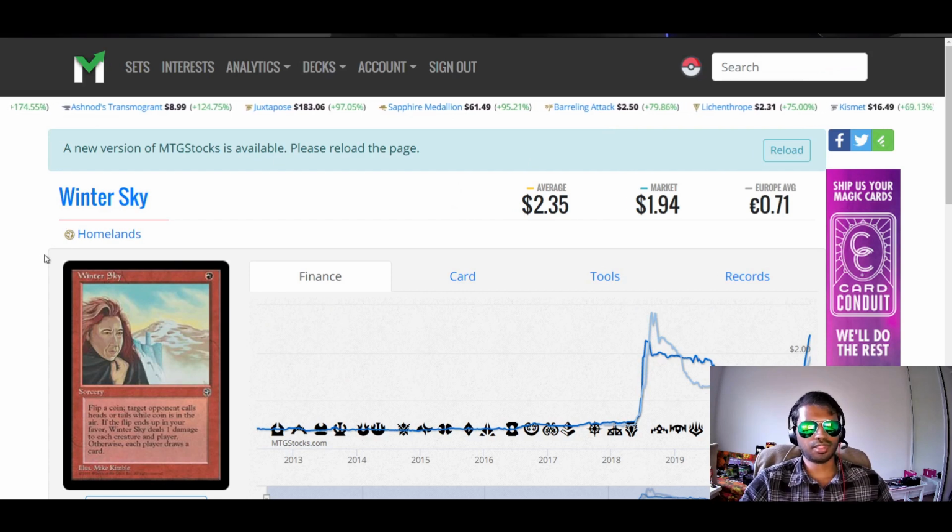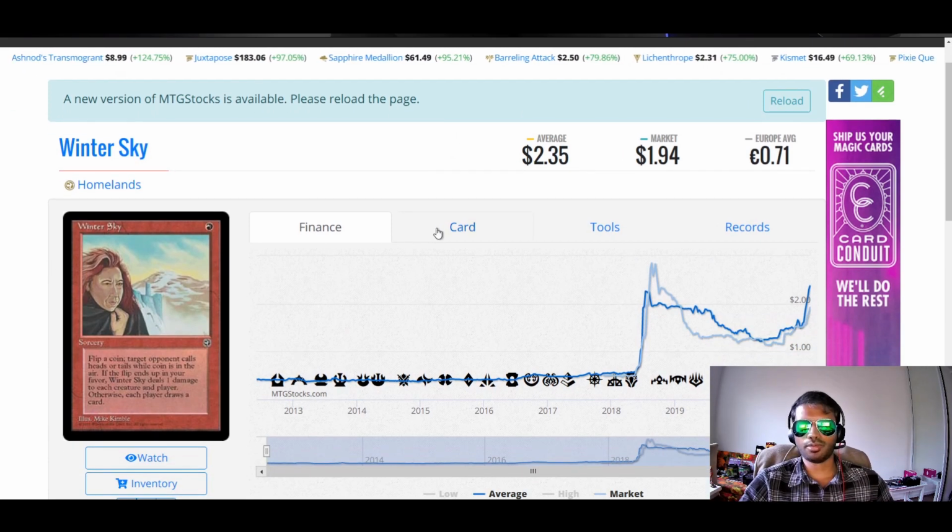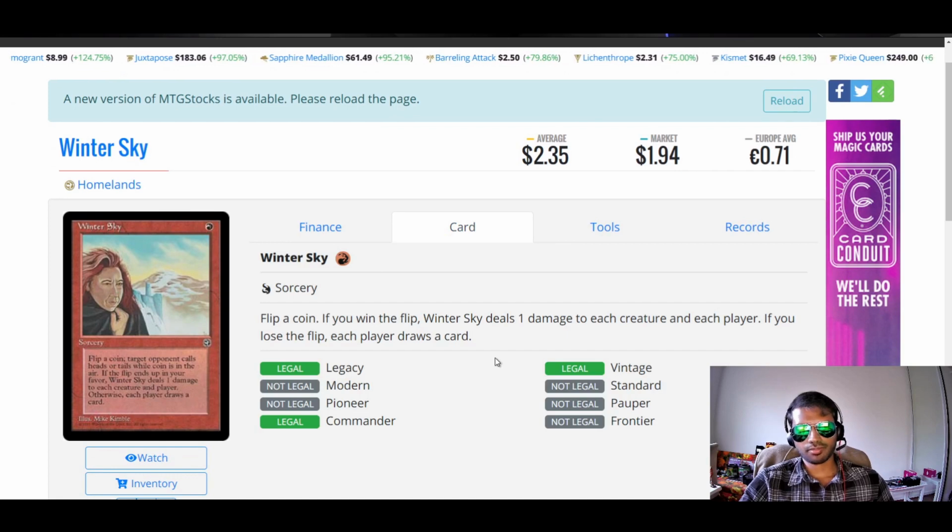Next card that does look cold. Winter Sky from Homelands. 1 red. Sorcery. Flip a coin. If you win the flip, Winter Sky deals 1 damage to each creature and each player. If you lose the flip, each player draws a card. Hmm. Yeah, I mean, you can play this in a dinosaur deck. Dealing 1 damage to all creatures will just cause enrage.